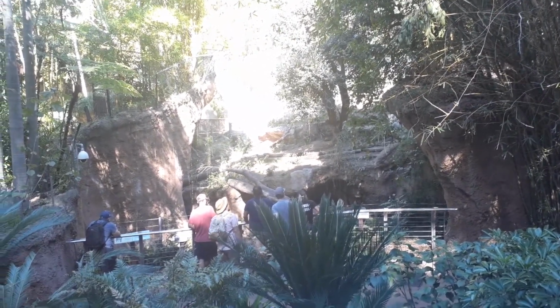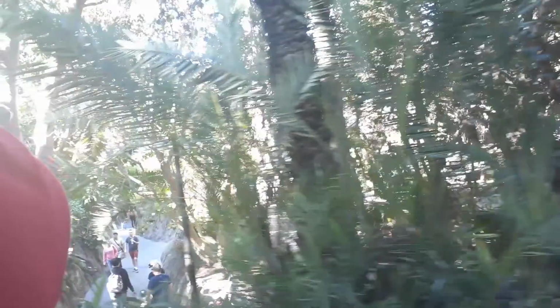On the left and right are big glass windows, so while we're moving, it's really important we stay seated. When we're stopped, you're more than welcome to stand. Take a look at your side or right in front of you, there's a handrail. Hold tight so you don't lose your balance as we start to pull away.